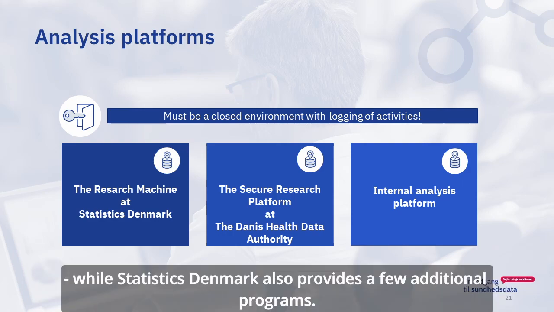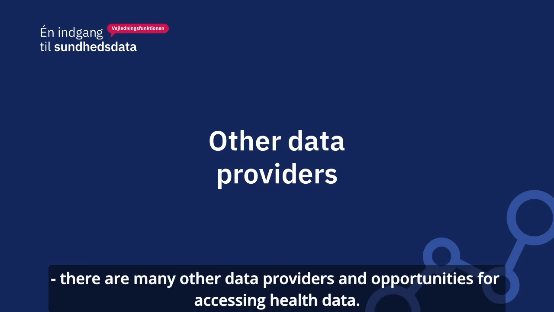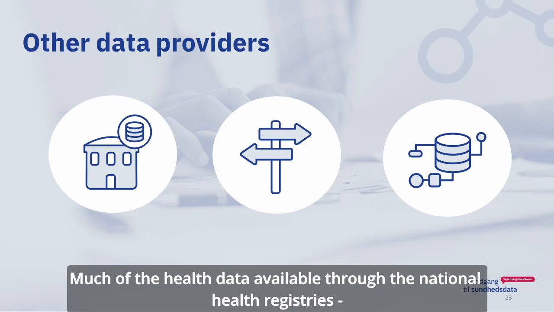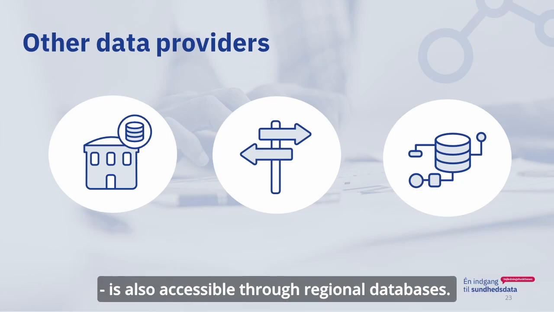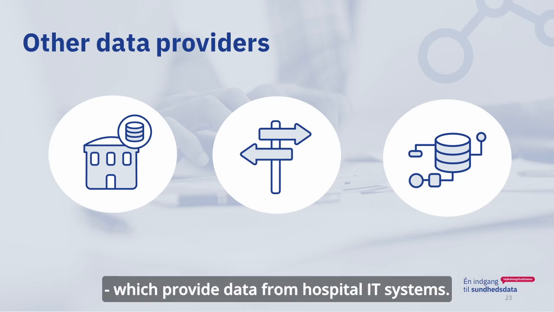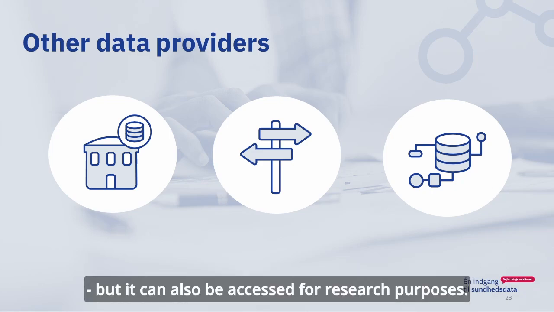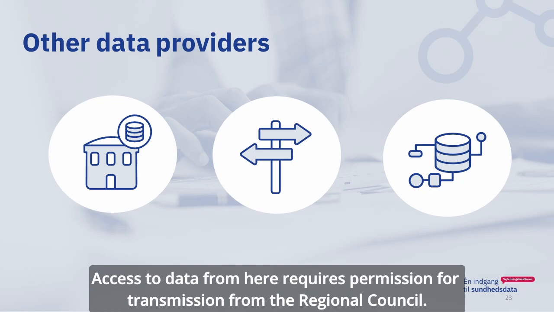In addition to the Danish Health Data Authority and Statistics Denmark, there are many other data providers and opportunities for accessing health data. Much of the health data available through the national health registries is also accessible through regional databases. These databases can be accessed through the regional business intelligence offices, which provide data from hospital IT systems. Data is provided to clinicians, hospital management, regional authorities, and politicians, but it can also be accessed for research purposes. Access to data from here requires permission for transmission from the regional council.